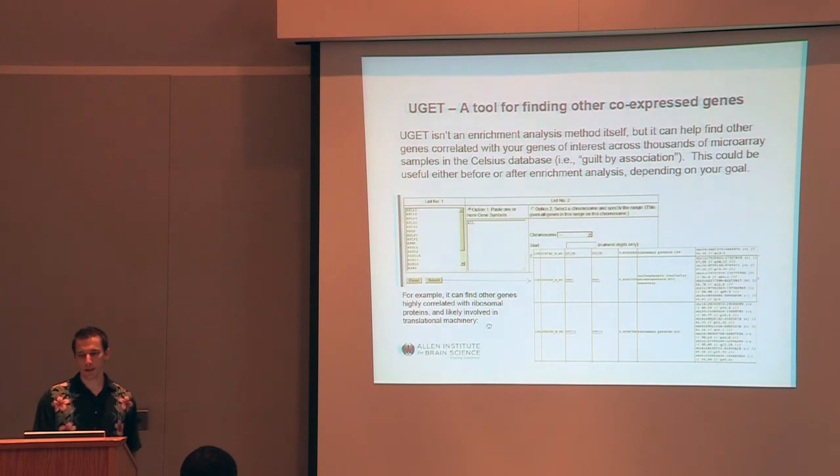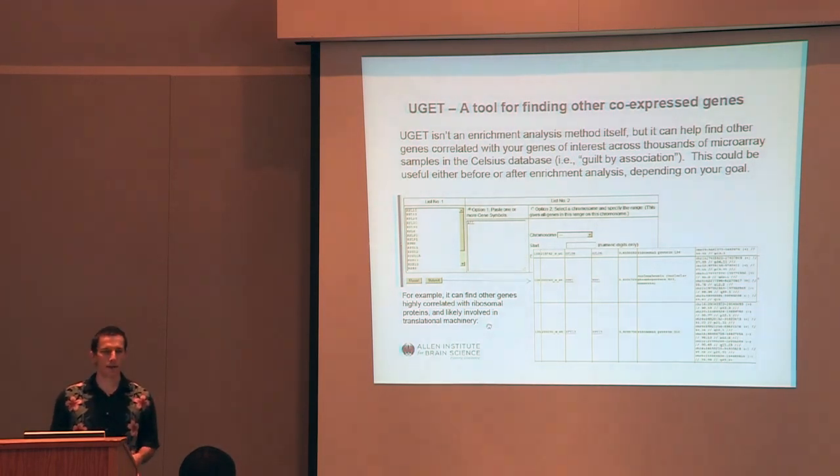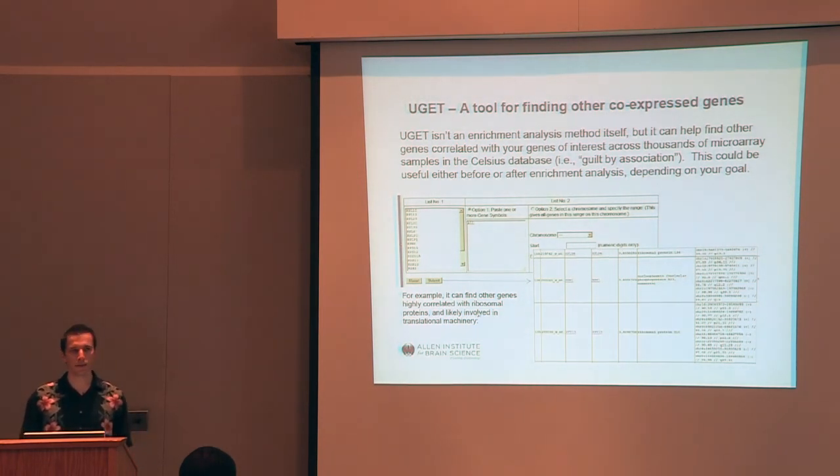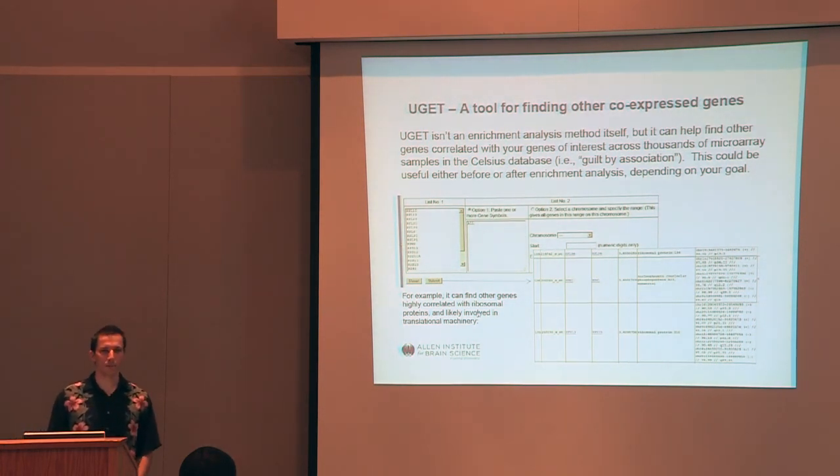One thing to note is a lot of the data on here comes from the Gene Expression Omnibus database. So a lot of the samples involved in the correlations are cancer-related samples, which may or may not affect what you get back. If you're studying cancer, that might be great. If you're studying other things, that's something to consider when you get back the correlations.